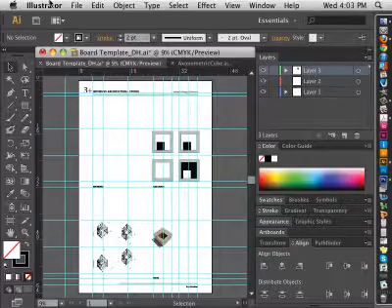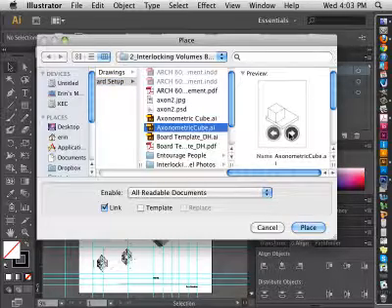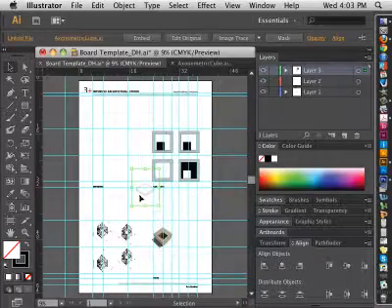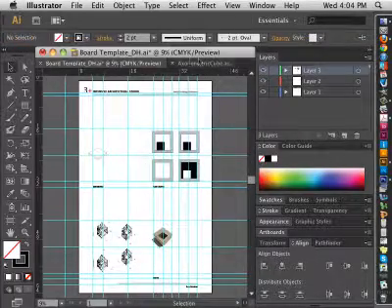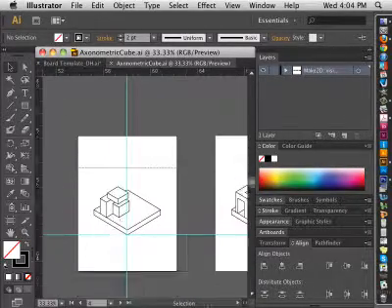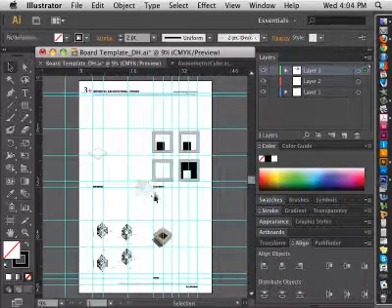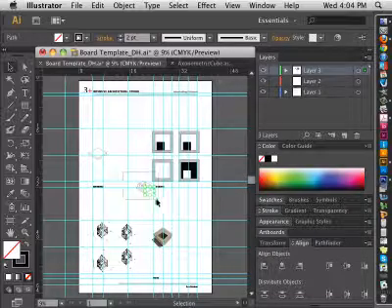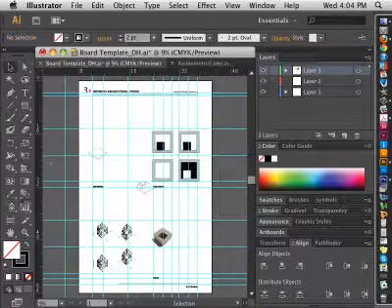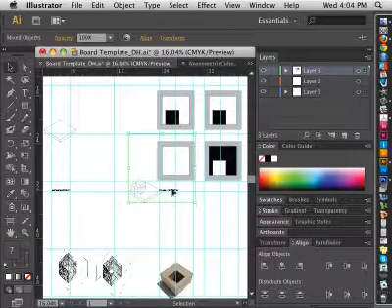And then lastly, I'm going to place my axonometric drawings, which are these guys, right? Placing these as PDFs. We'll take a break and I'll figure out why this is not working. You might have to copy and paste them individually. I guess that's going to be the better way to do it. Are they still live paint? They are, yeah. The ones that were here, yeah. That's why they're coming in as a group, but if I try to release the compound path, then it releases all the live paint.